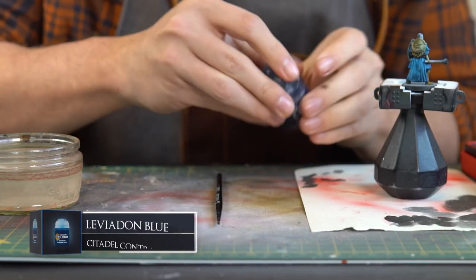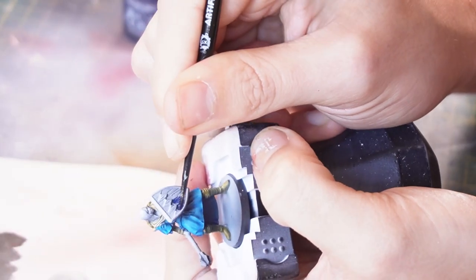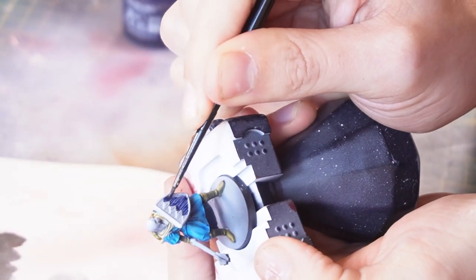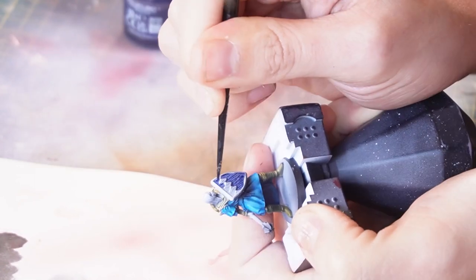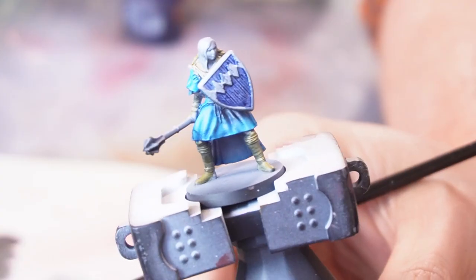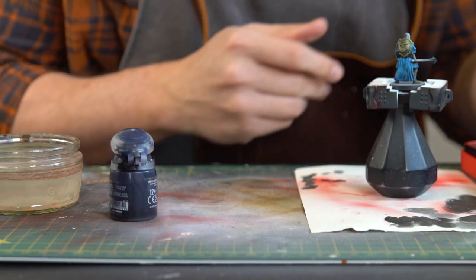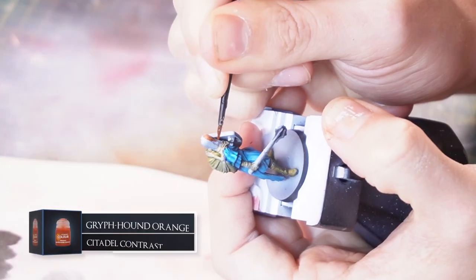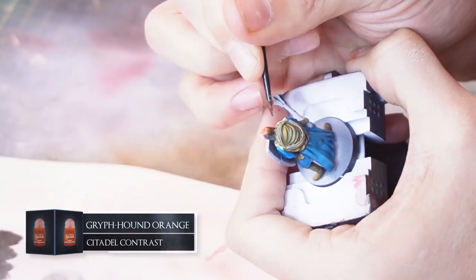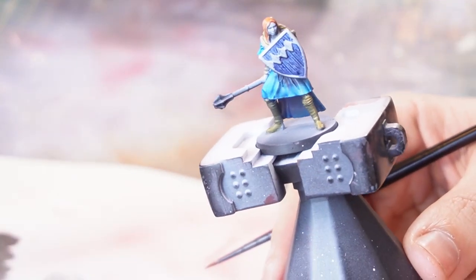I'm going to make the shield a bit of a darker blue, so I'm going to use some of the Leviathan blue contrast paint. So just this wooden shield bit here, get a base with a similar Leviathan blue. You can always use Talassar blue, the same as the cloak to make it match, but I'm going to make it different. There we are. Next up, I'm going to do some hair. I'm going to base it with some Gryph-hound orange. So it's a sort of gingery, redhead kind of color. We're pretty much there with just the general basing applications.